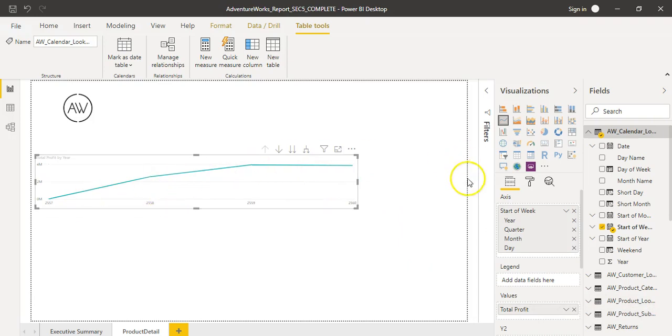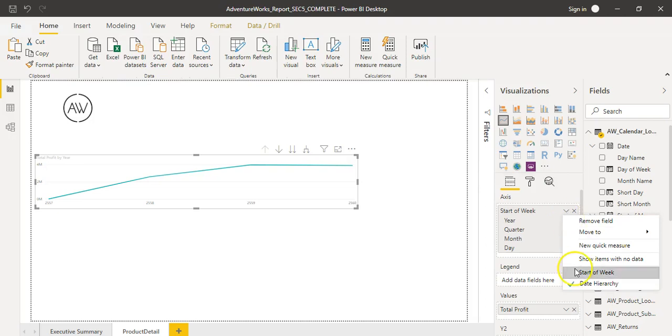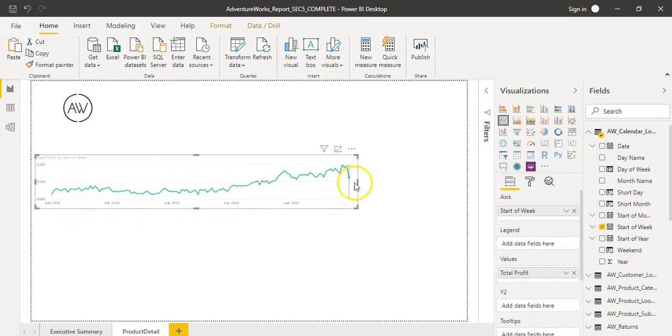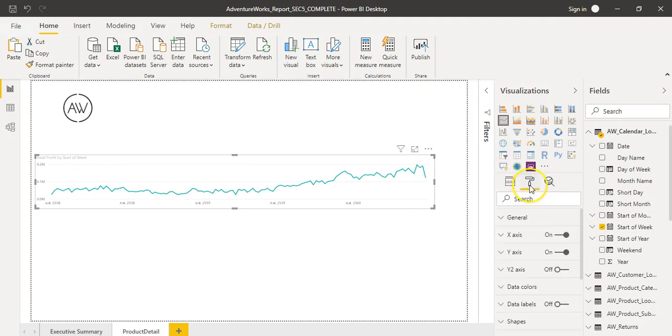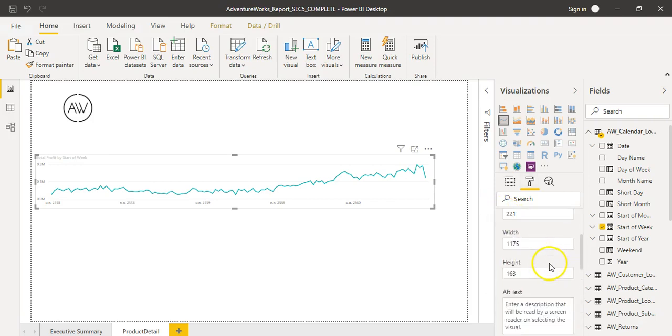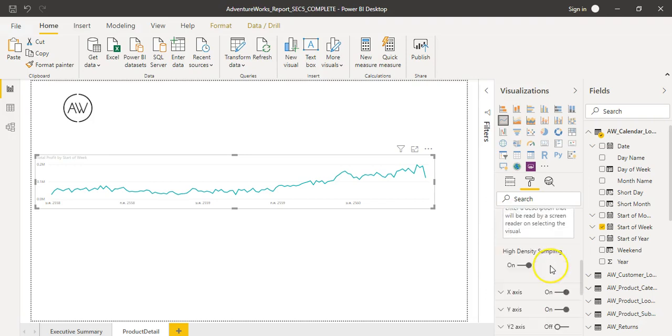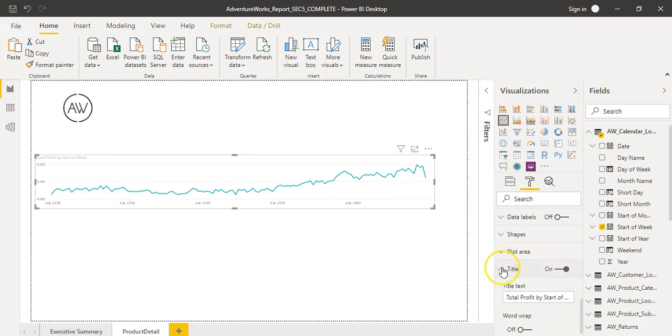Okay, and then I want to have start of week. So this is going to be, and I change the title to weekly profit.